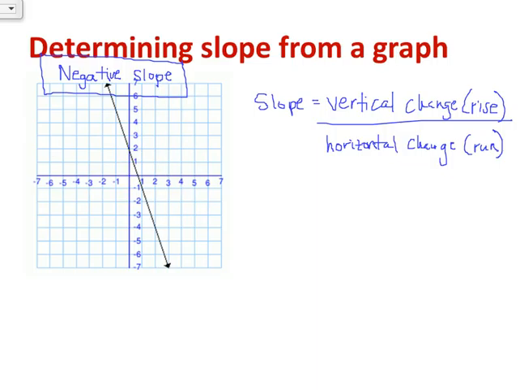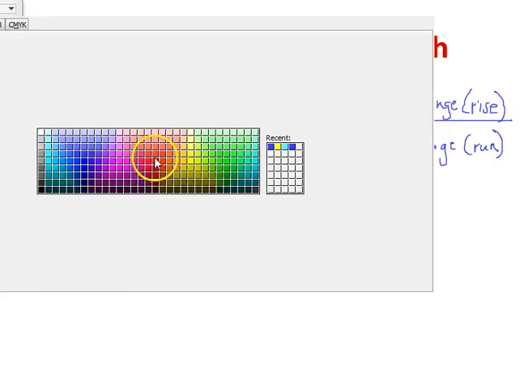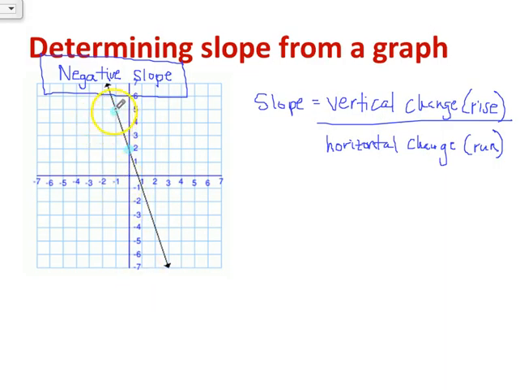All right, so we want to find 2 places where the line intersects at a corner so that we have definite coordinates. So that's right here. There's one spot, and then I'm going to go down and find another spot. And let's find the slope between these 2 points. So our vertical change, to get from one point to another, we're going down 1, 2, 3 units. And we're going down, so it's going to be a -3.